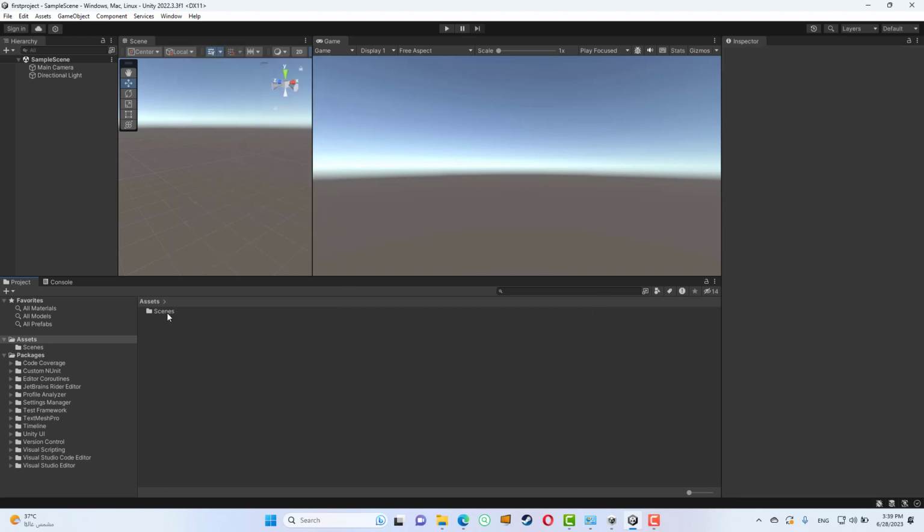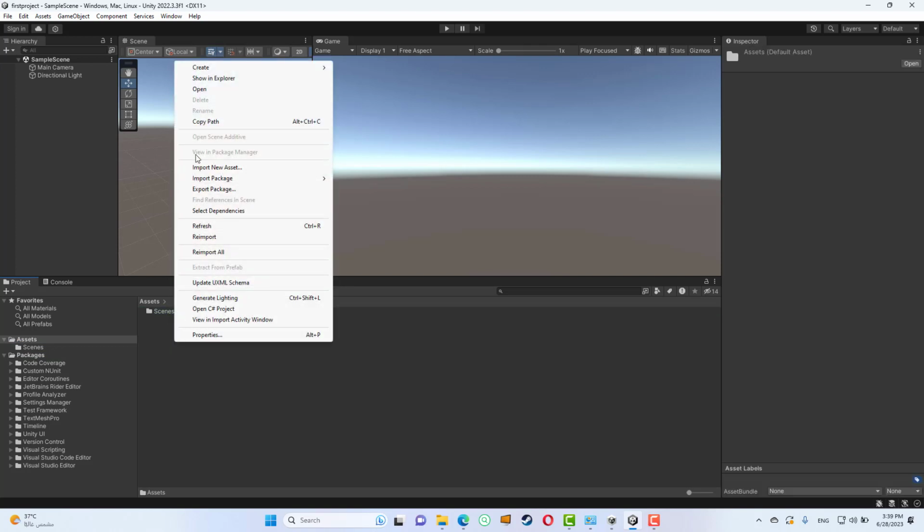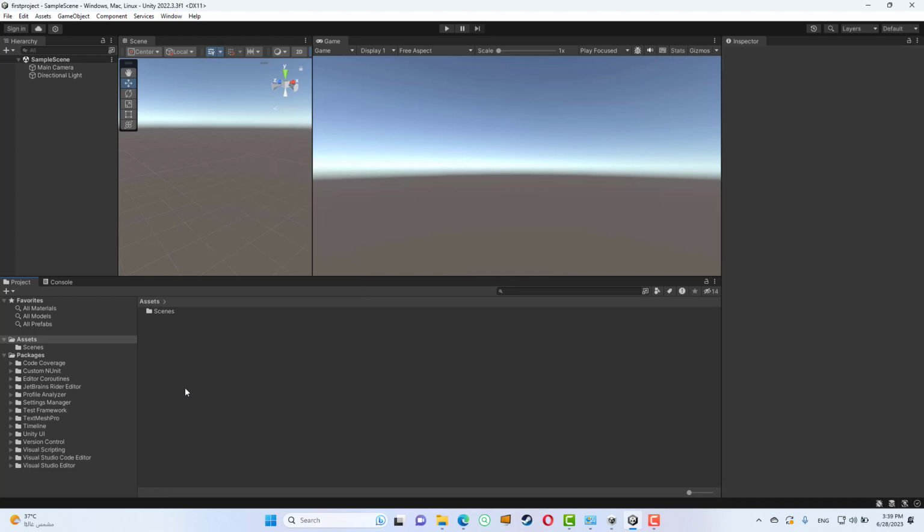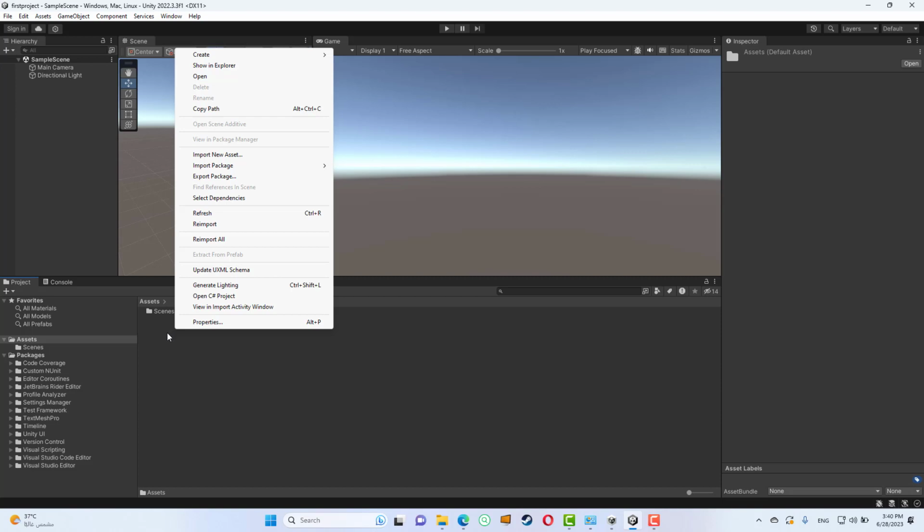You can right click. It will show a menu for the project section. This menu can be accessed from another place as well. In Unity, many things can be done in exactly the same different ways. Like to access this menu, you can right click.